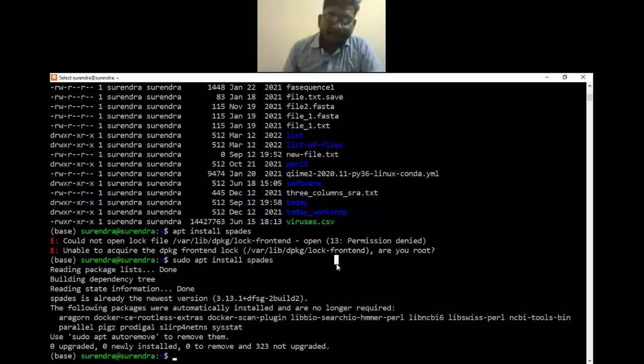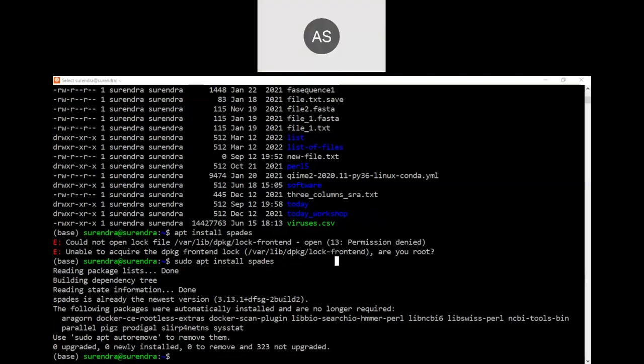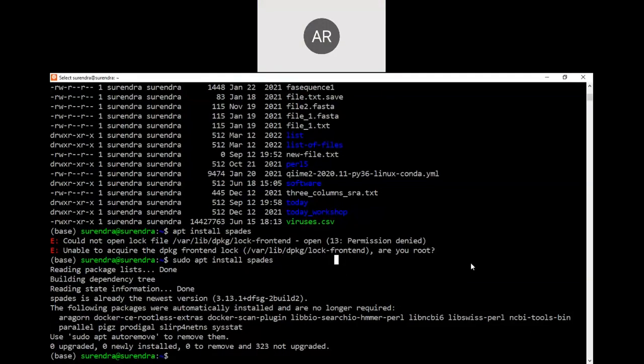Sir, it is a kind of privilege we are providing for root, nothing else? Yes. It is a big thing, not something less. Having the root privilege is a big thing, and you should be very careful when you have the root privilege with you. So what if we forget the password? What should we do?